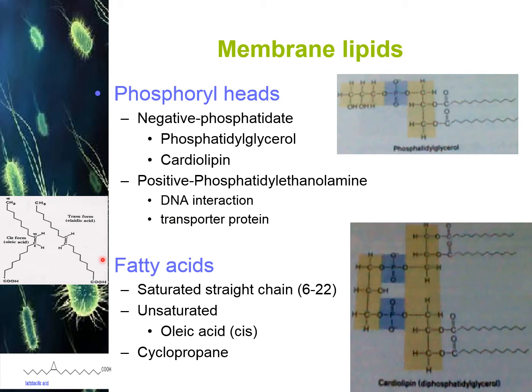Saturated fatty acids, which are generally 6 to 22 carbons in length, with straight tails, are compressed by decreasing temperature, and they will press in on each other, making a dense, fairly rigid membrane.